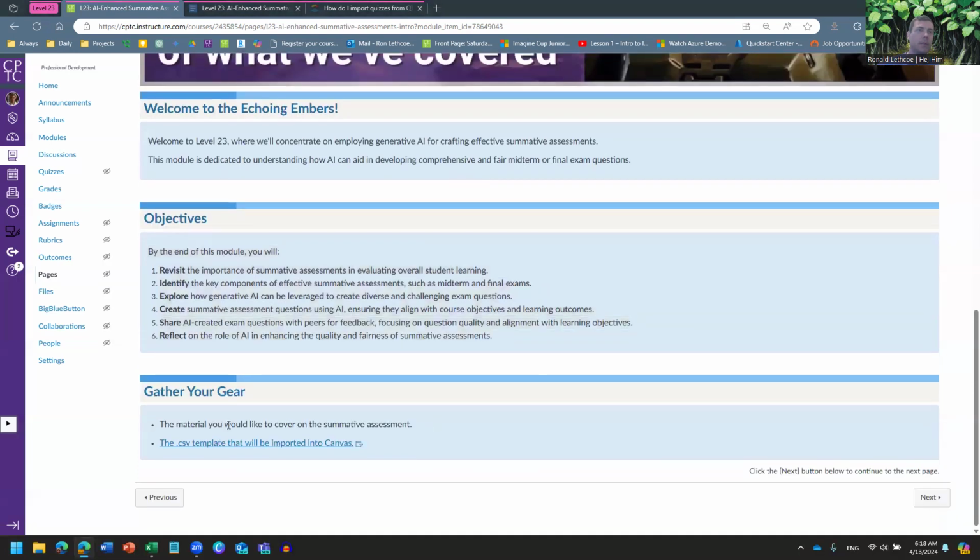And the things that we need today, number one, we need the material that you would like to cover on your summative assessment. So if it's the same as last time, that's fine. Or maybe you want to make some new questions. My original plan was to use ChatGPT, and we can still do that, but I also want to try something called Copilot, which I don't think we've covered yet.